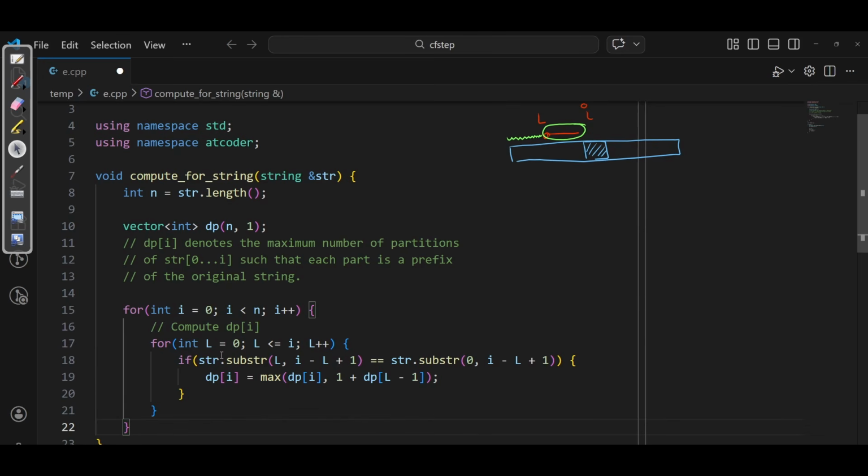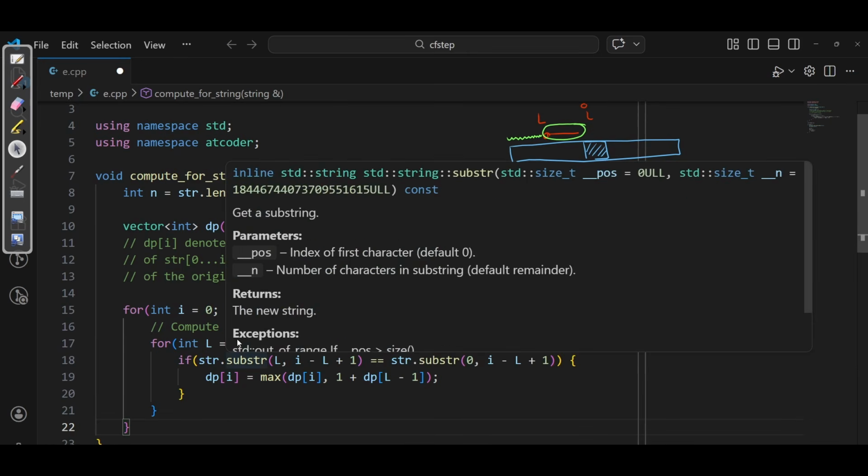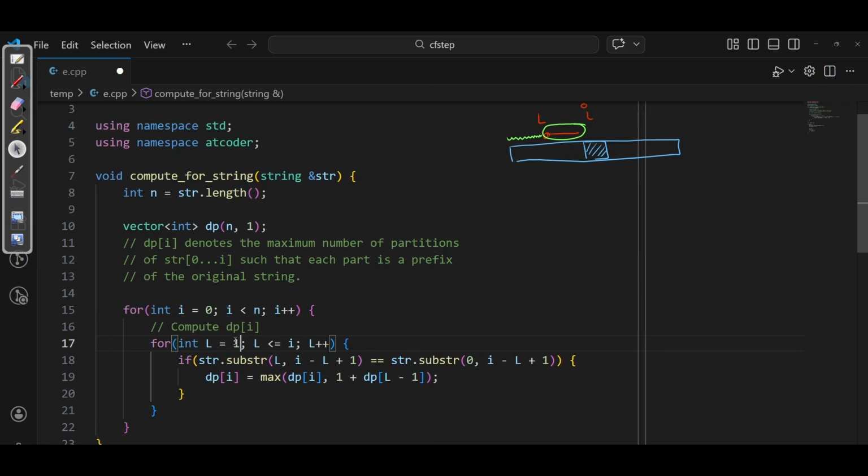So you can see that when you are iterating L, you need access to L minus 1. So of course L cannot be 0. First of all we'll set L to 1, and then we'll wonder about the significance of why L can't be 0. L can't be 0 because you have already initialized this DP with 1, meaning you have already considered the scenario where this entire string is a prefix of the original string.